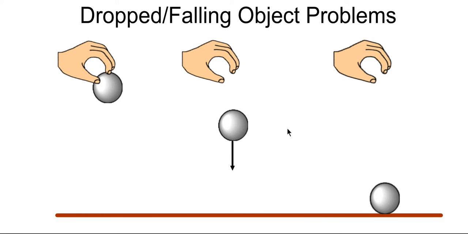Most velocity and acceleration problems involve horizontally moving objects, like a person walking along the street or a car driving along the street, things like that. So there's a kind of problem here involving dropped and falling objects, and they're a little more complex because you've got to know some of the variables. There are things you need to pull out of the problem that you're not told, but you have to know them.